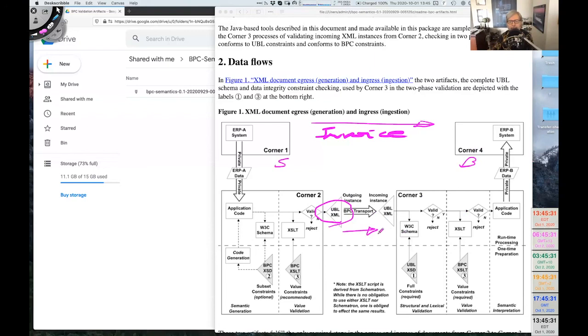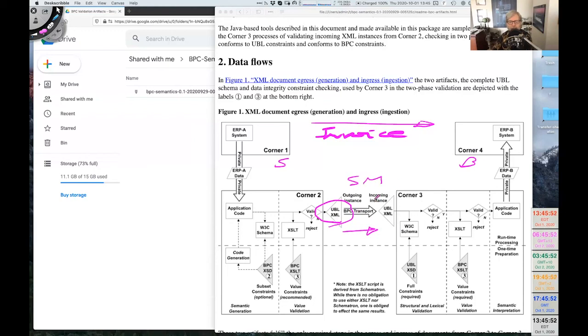The artifacts that we are giving to you in this zip file are these files here that corner three is using to confirm the semantic model. And remember, this XML here is the serialization of the semantic model.